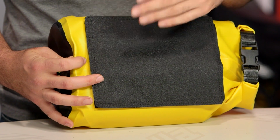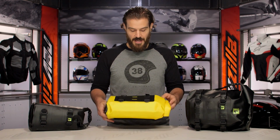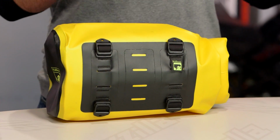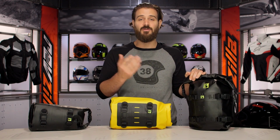Or you don't have to worry about any kind of rack system puncturing the actual vinyl itself. One of the nice things that Wolfman does is they do have a vinyl repair kit. So if at any point you damage these bags, you can repair it with the vinyl repair kit, so you get an extremely long life out of something like the Rolie Dry Bags.